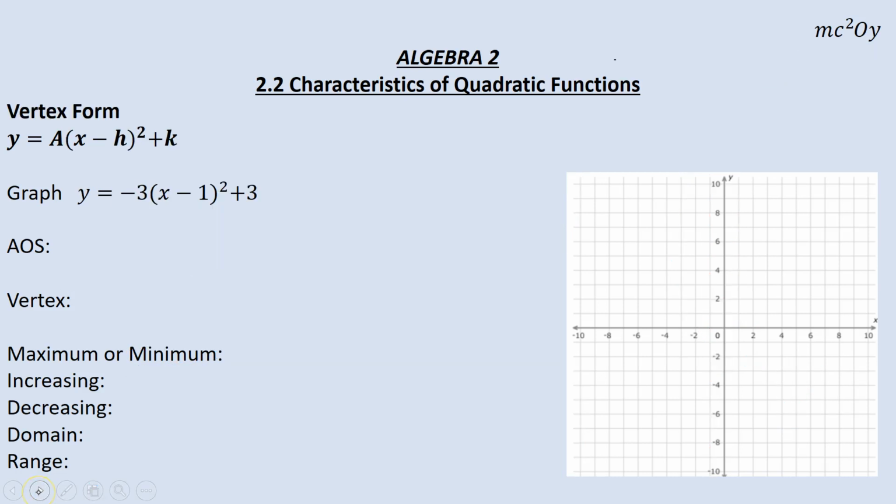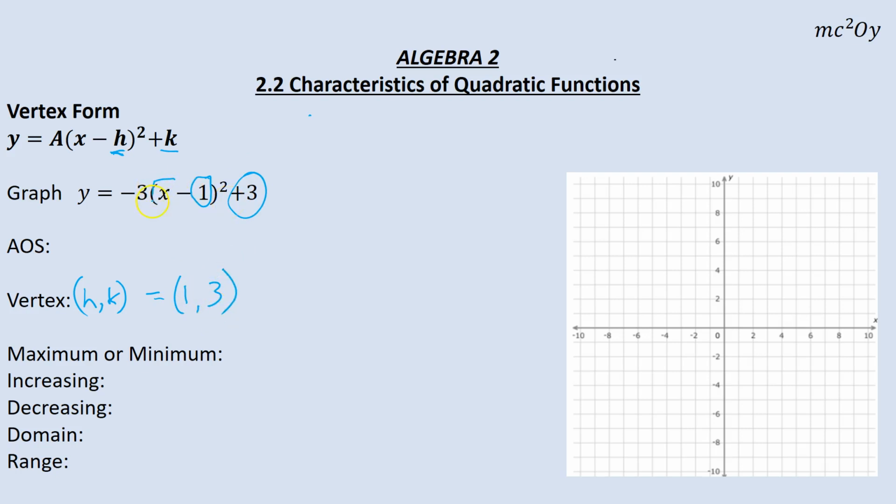All right, let's try another one. We're in vertex form. Vertex form is really nice because it actually tells you the vertex. Another name for the vertex is (h, k), and when you're in vertex form, they identify h and k. Now don't get confused with the negative out there. When I look at this, my vertex is 1, 3. It's not -1, 3.